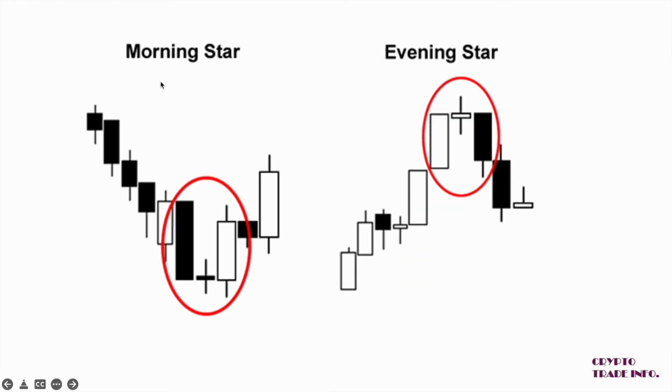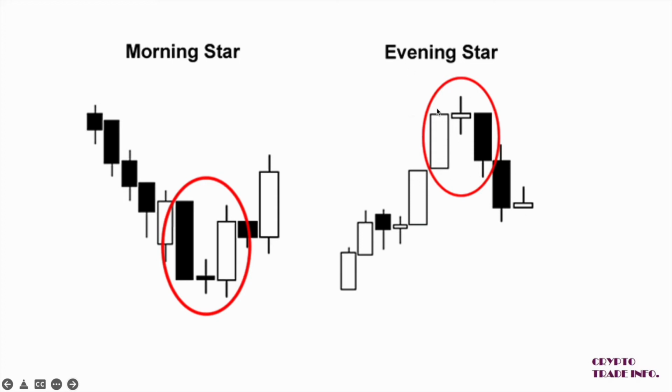Now, looking further at what they will look like in a chart, as you can actually see, this is what a morning star looks like. The black candlestick is what you already know is bearish. It's either red or black. It's bearish. See the indecision candle followed by a bullish candle. So this is a morning star, after which we saw an uptrend. Now look at an uptrend, and an evening star candlestick pattern entered, after which was followed by a downtrend.